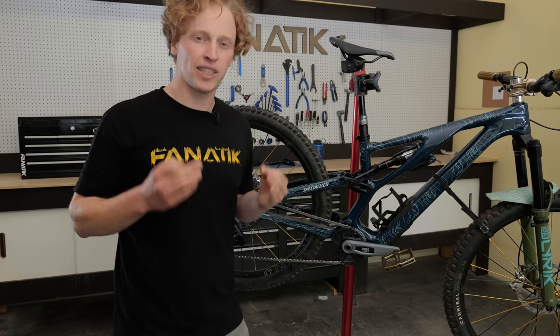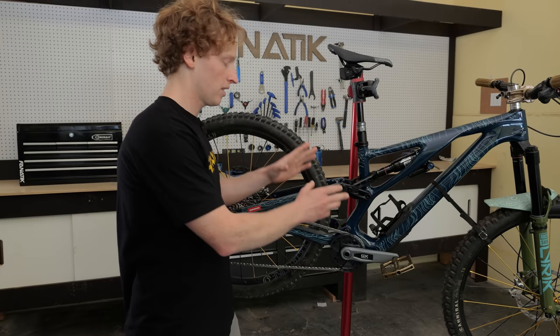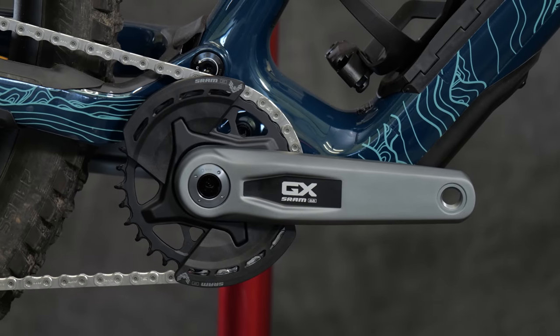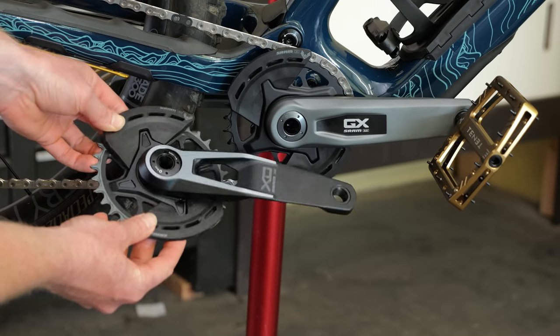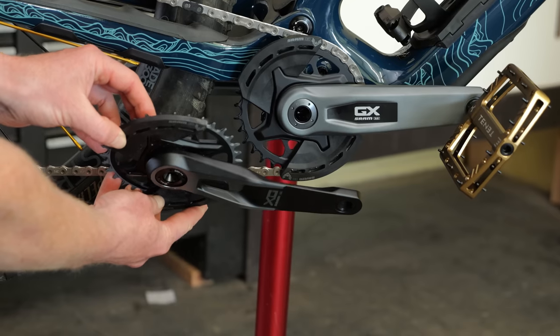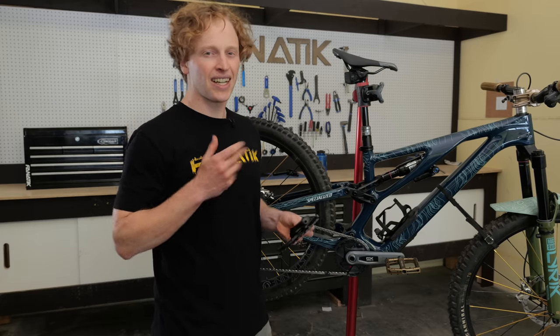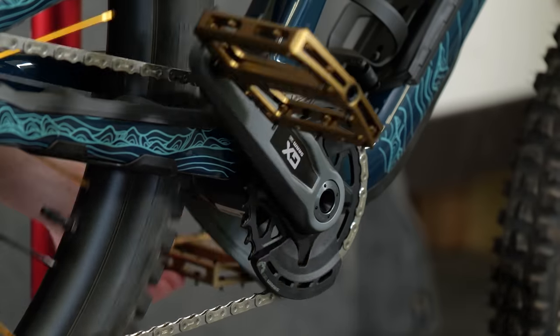The derailleur is of course the most interesting part of this whole drivetrain, but since you have to run all T-type components, that's transmission type, I'm gonna start with the cranks. The GX cranks are forged aluminum and have a similar aesthetic to the XO model, although they are much more rounded off. I read some comments in our last video about people worrying that these sharp edges might bite you in the ankle.